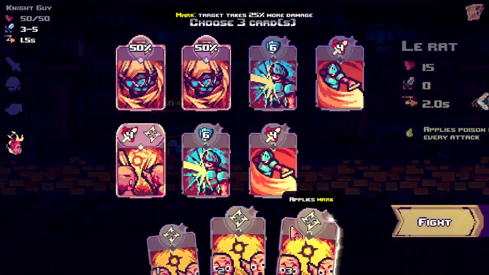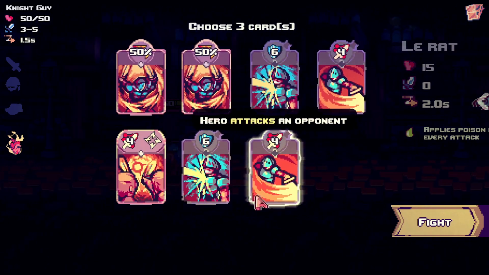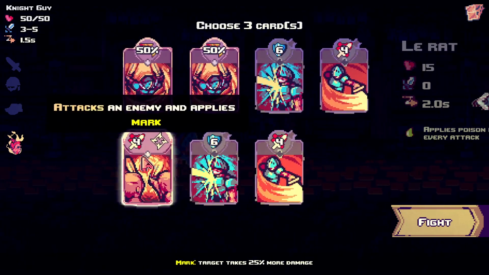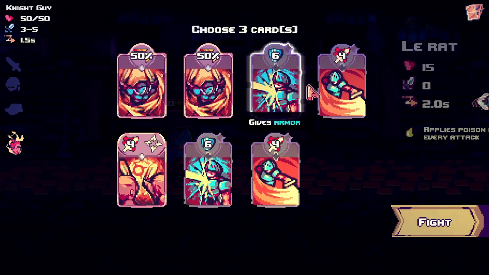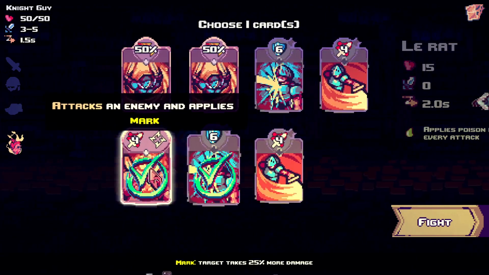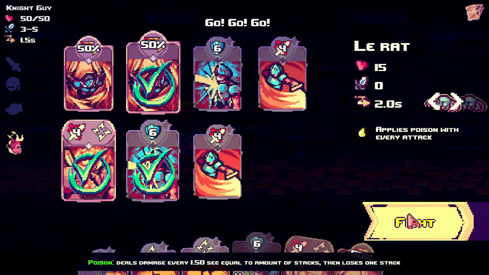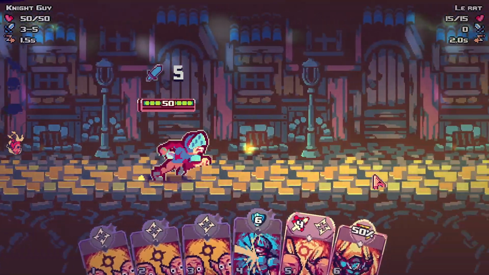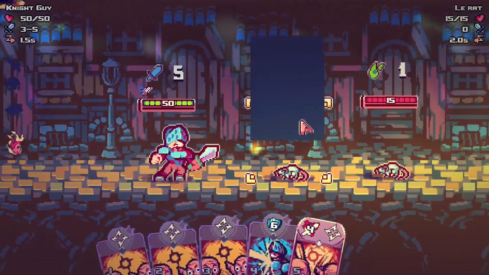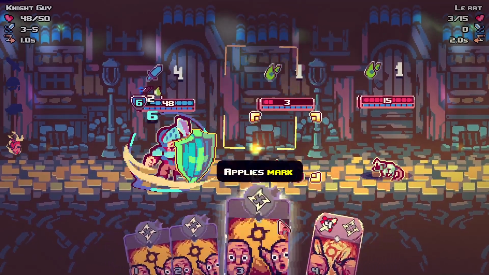Okay, so now we apply the mark. Well, we got 3 mark cards. That was what was in the chest, maybe. Okay, so we give armor. We don't need to apply marks, but because we have lots, well, let's just get armor. Well, fine, we'll apply marks. It's better than that. Increase attack speed. Sure. Apply poison with every attack. And there's 2 of them. So let's have some armor.